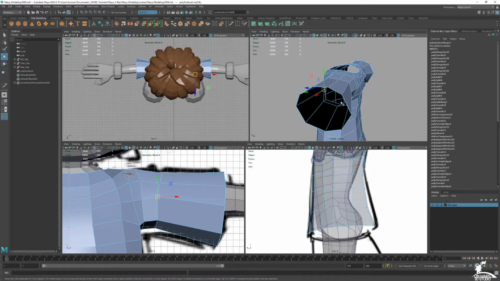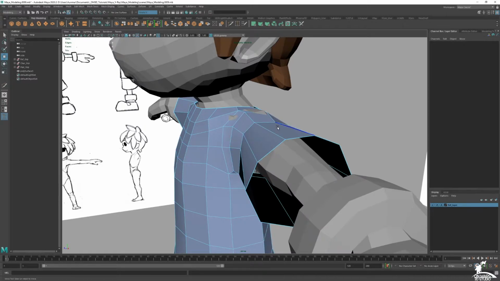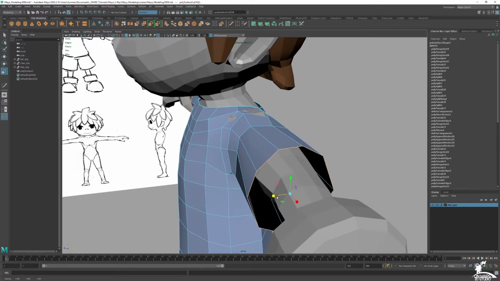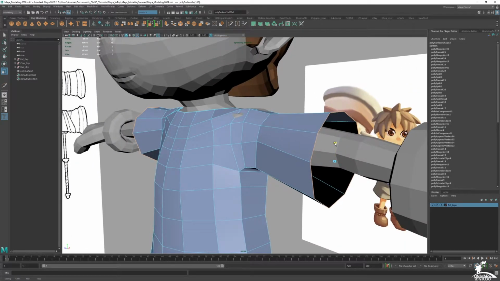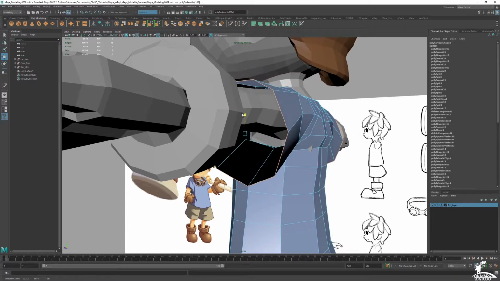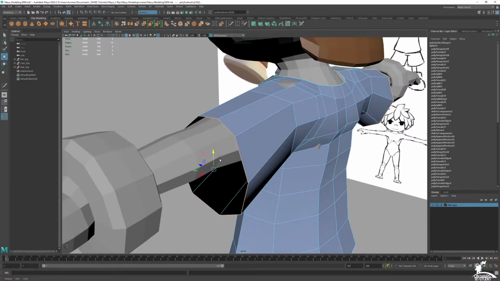Okay, and if I bring our character back, right, so that's kind of what he's looking at. Like, I will probably select this and just scale it a little bit here. We can also make it a little bit longer. And of course, like, we also want to make sure that this is going to hang off, right? We're giving the illusion that it's hanging off of our character.